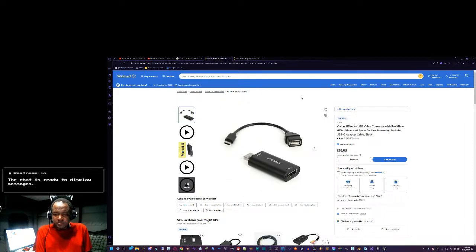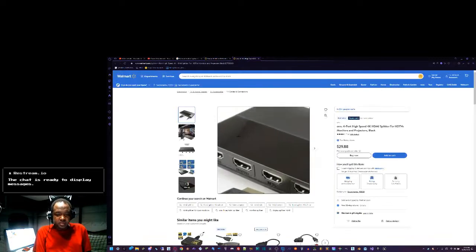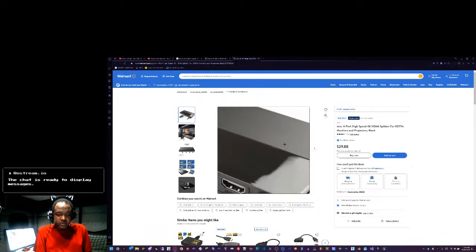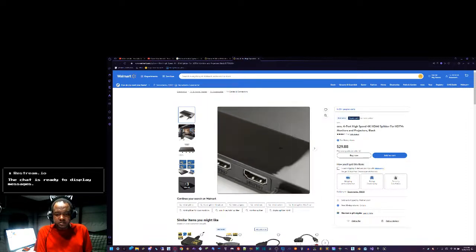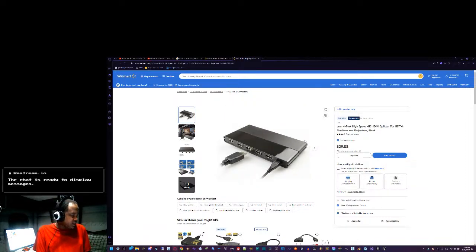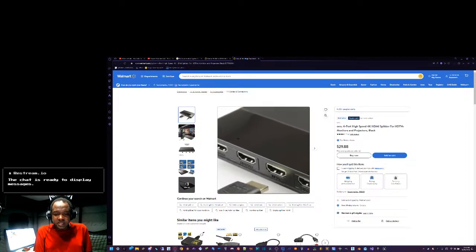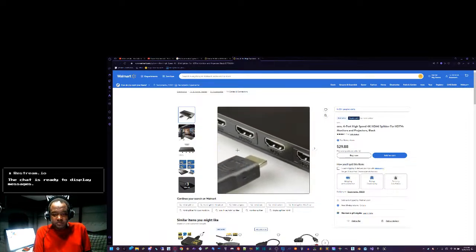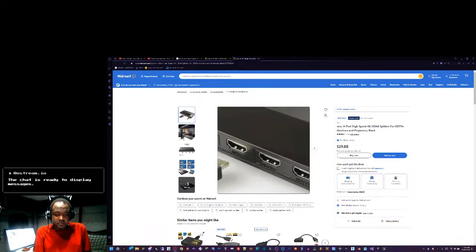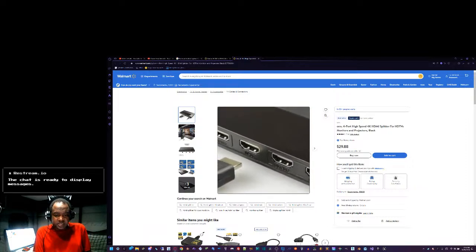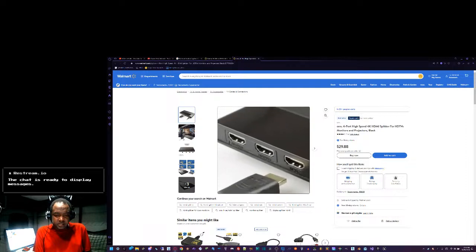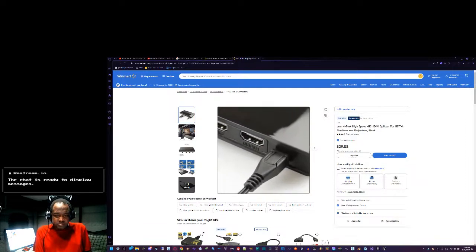You can probably see in the background right here, I got the game running right now. It's already hooked up to the splitter that I have, which is this right here. This is the ON brand, the cheap brand of HDMI splitter. But it doesn't look that cheap, because it's $29.88. But this is actually a really good splitter for this type of device. You got your 4 outputs, which is 2 on the outside, your input directly in the middle, and the other 2. And then you got your power output.